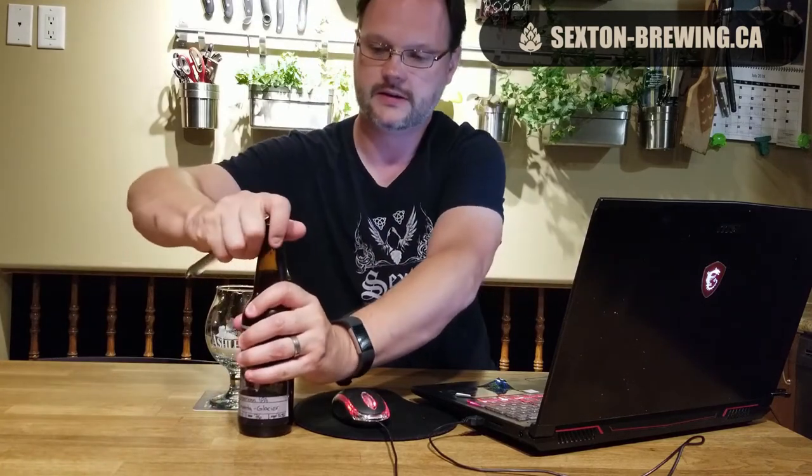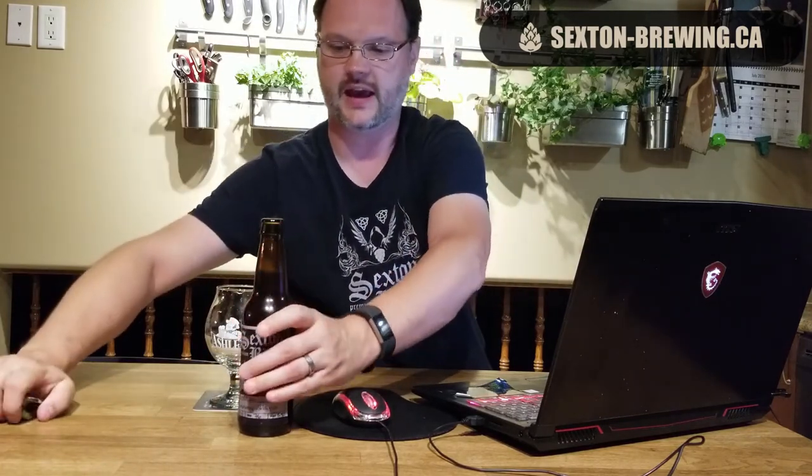Let's get into it and see what we got. Thanks again to Daryl for the hops — greatly appreciated. Now, there is one thing about this beer: I did do a dry hop addition on this, but life got in the way and I didn't have the time to be bottling it right away. By the time I finally got around to bottling it, it had still been in the glass carboy for probably two weeks after I dry hopped it.